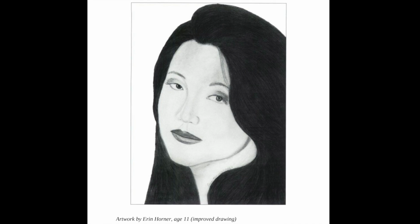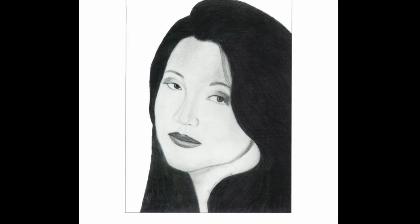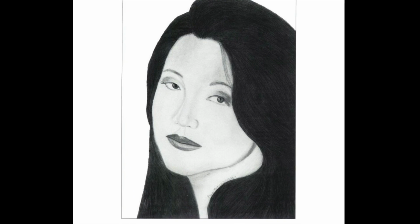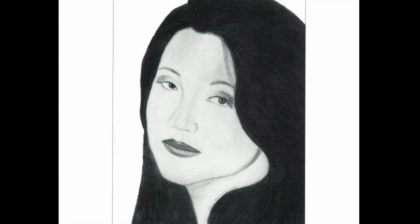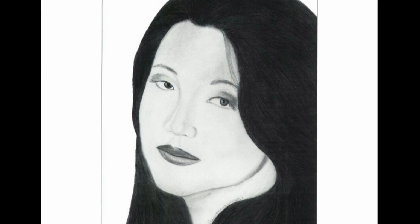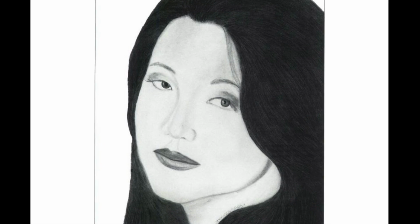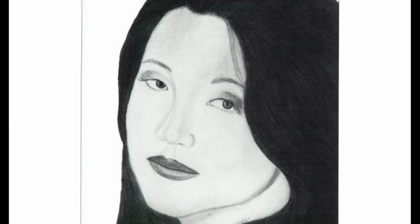After. This is the artist's second attempt, using the same photo reference. It shows the improvement in the artist's ability to see the subject and render it more realistically. The features are no longer harshly outlined. Instead, tone is creating their shapes. Blending now defines the contours of the face, and the hair appears dark and very full.